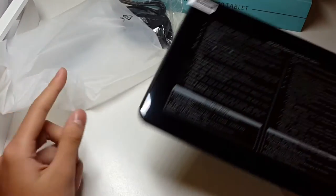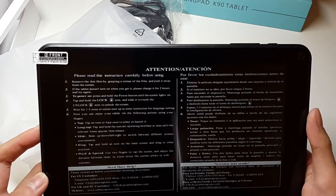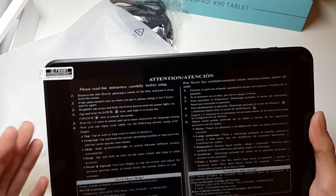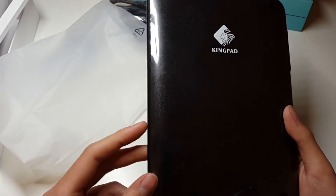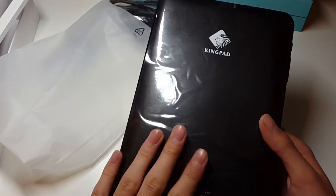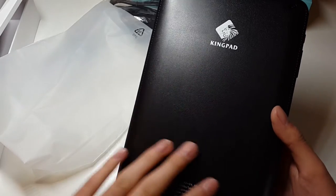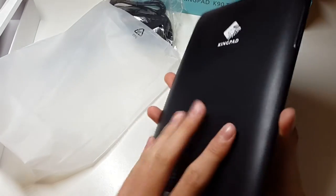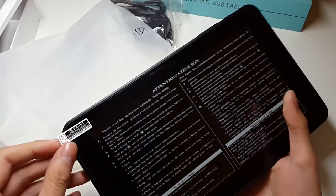So, this is the tablet. Take out the plastic shield — whoa, that's a lot of text right there. This basically tells you what's what for those who've never had a tablet. On the back, really nice design — I'm surprised, the build quality is really nice. This is high-quality plastic and it feels heavy too. It doesn't feel too cheap. You know, sometimes you squeeze it and it makes those cracking noises. This feels actually really good in the hand — the texture is really good. It's labeled 5-volt, 2-amp, that's pretty nice.